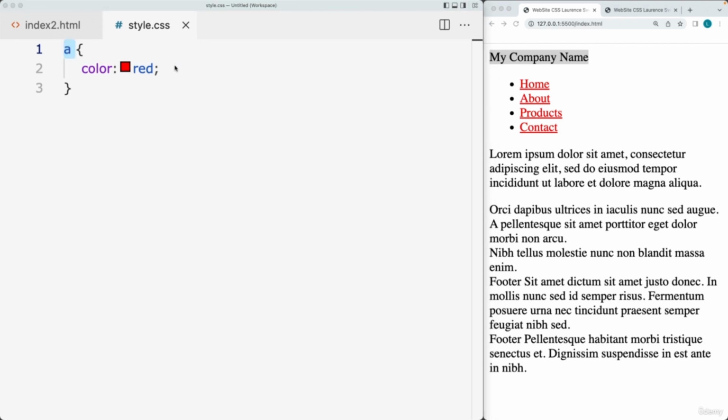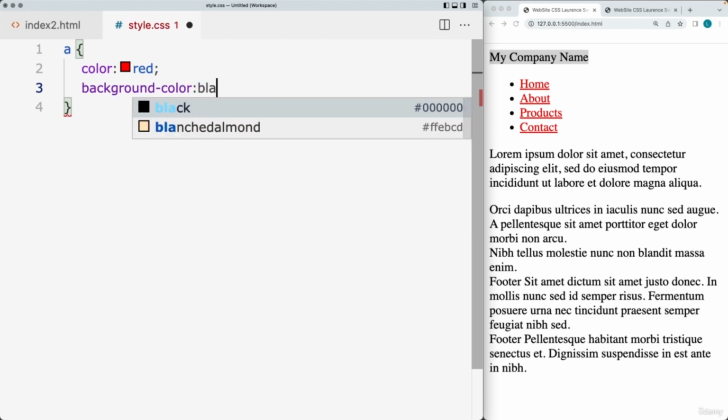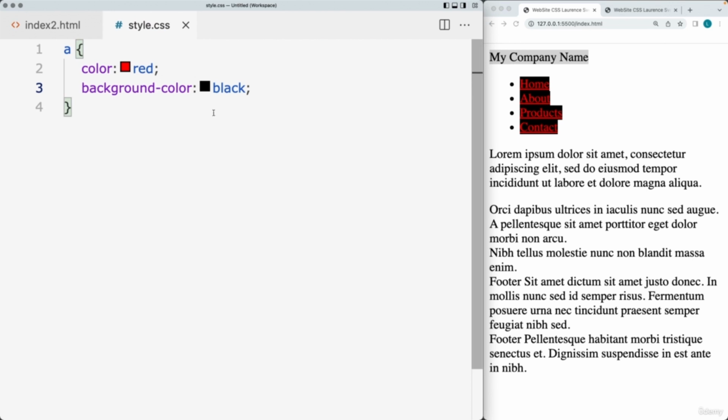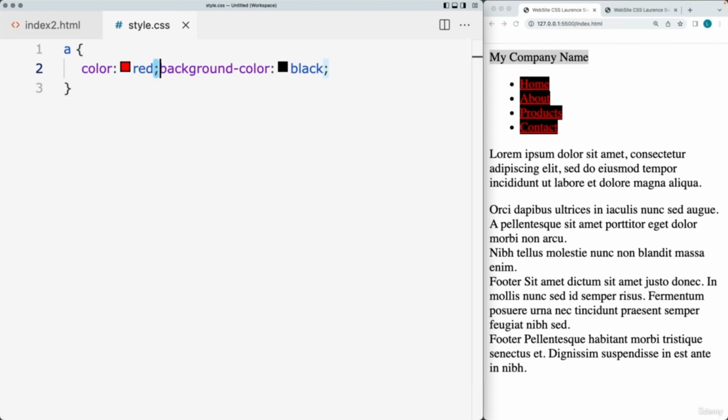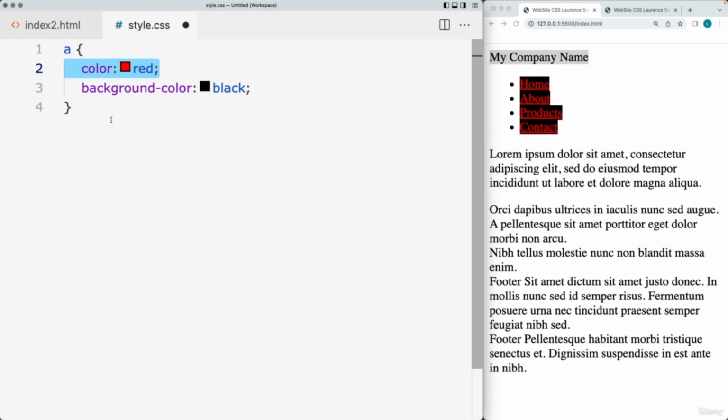HTML file. You can add multiple property values into the rule set. So within the curly brackets, just adding in a second line, I'm going to set the background color, and I'll update the background color of these to be black. It's going to get applied to all of the matching elements that are matching that selection, where we're using the semicolons in order to make a separation of those different statements. So even if we were not to have separate lines, this will still work as long as we've got the semicolon separating out those property values, so it is more readable within the CSS file where we're setting it to a new line. The CSS property name and value are separated by the colon.